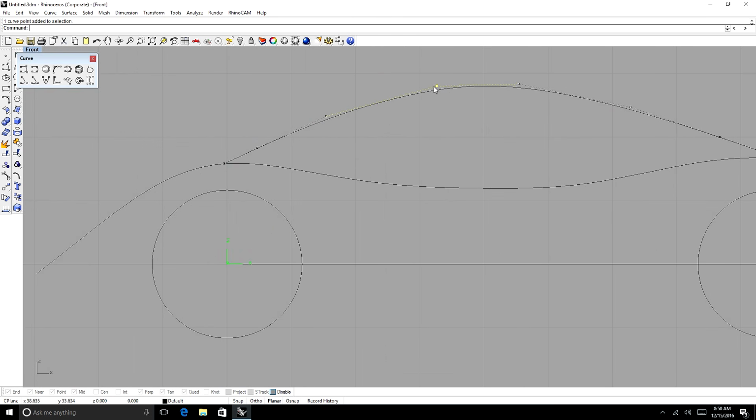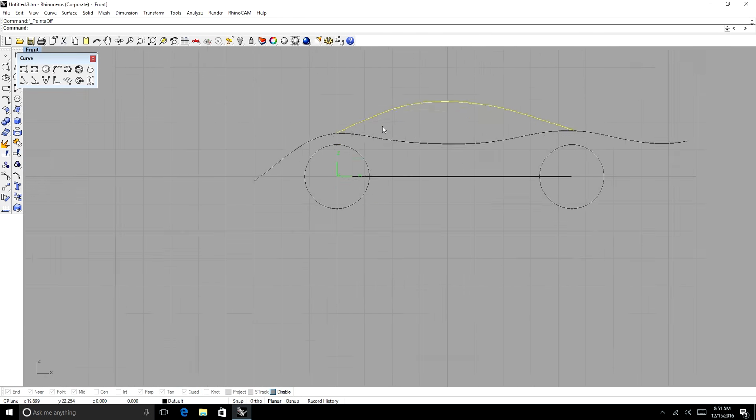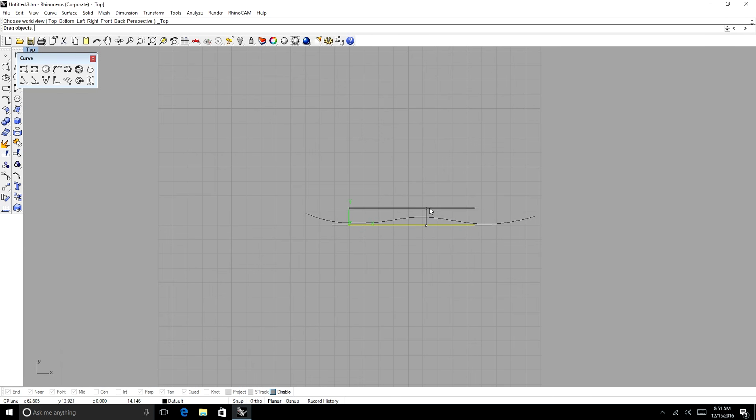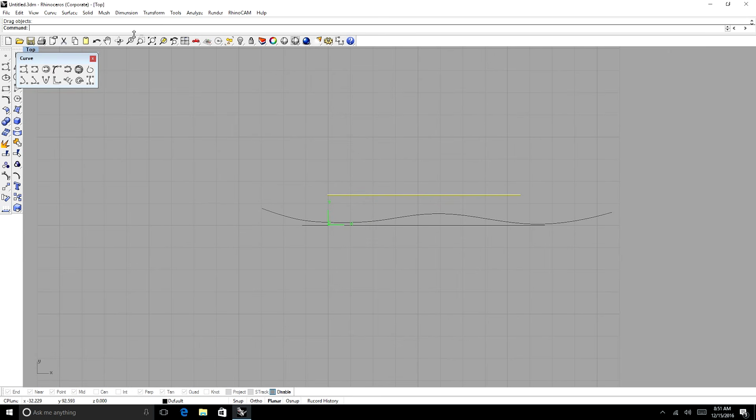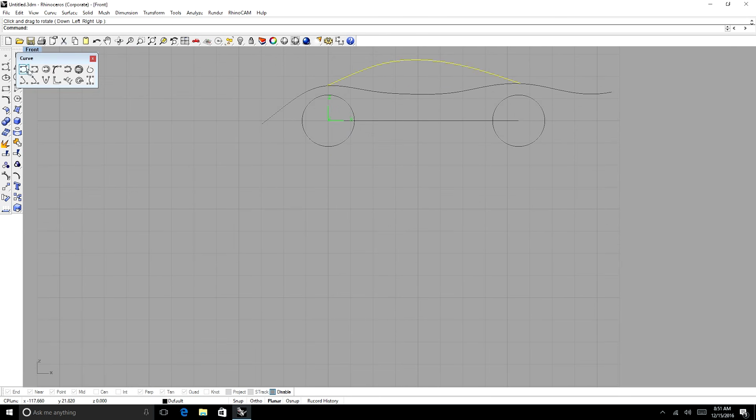Alright, so for this roof line, we're going to move it in for now to where we think it might be. And now what we're going to do is define the bottom of the car.